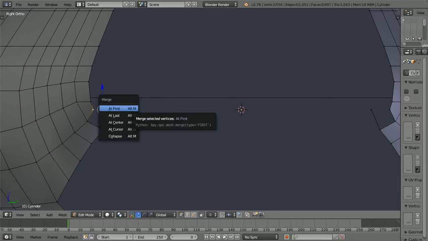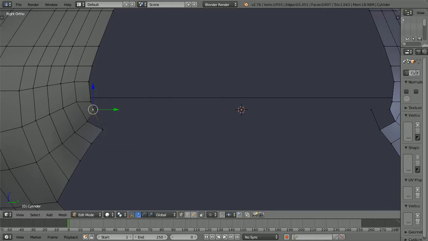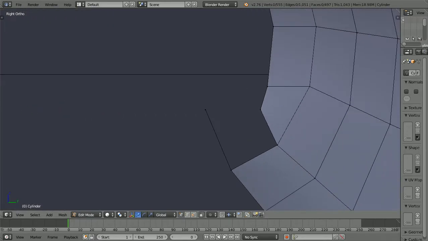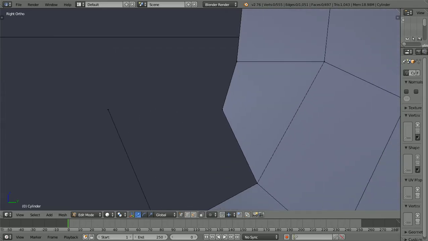Oh, here we go. This is what I was talking about. Now watch, if I click at last, see what it did? It just connected those two dots, so I didn't have to do all of that, trying to center it up and stuff. I just literally connected it, and it connected it to the last one. So if I push A, now if I come back over here, I can do the same thing with this one. I'll zoom it in so we can see it a little bit better.